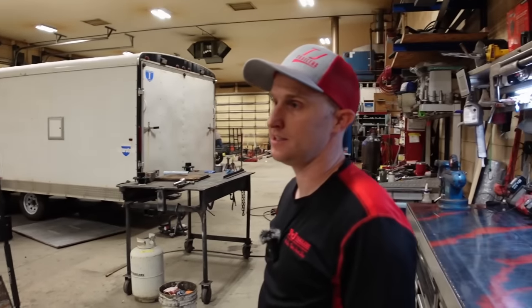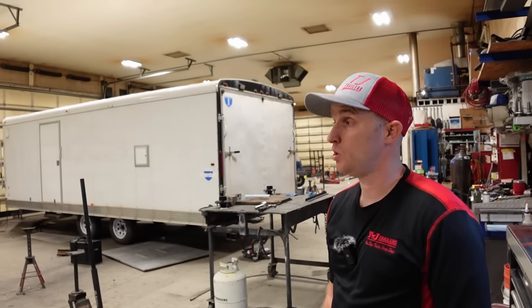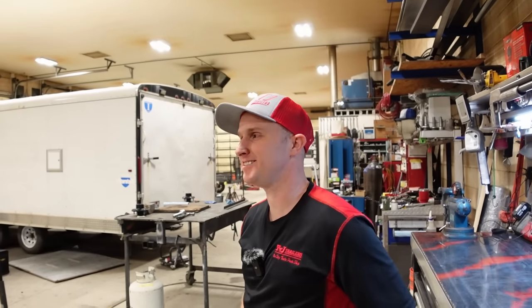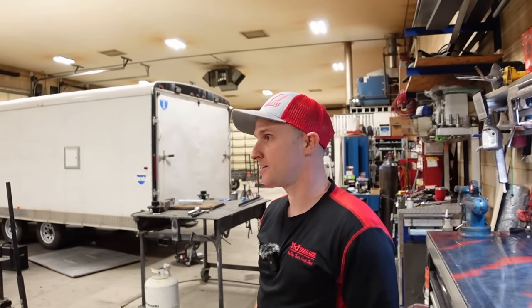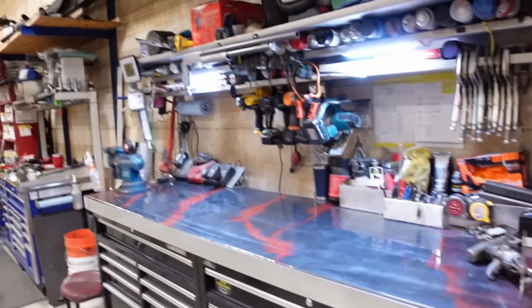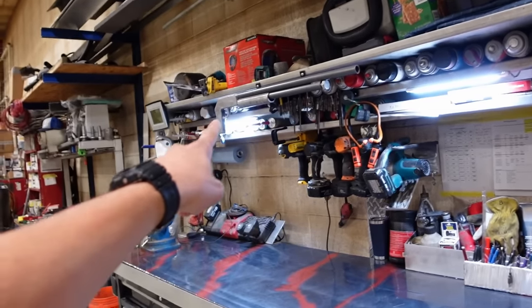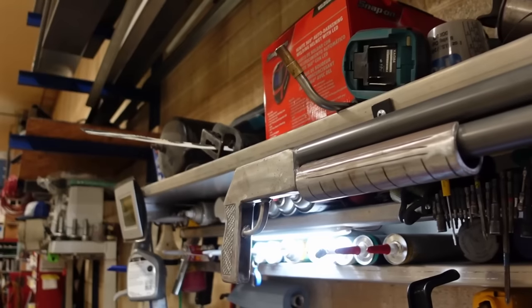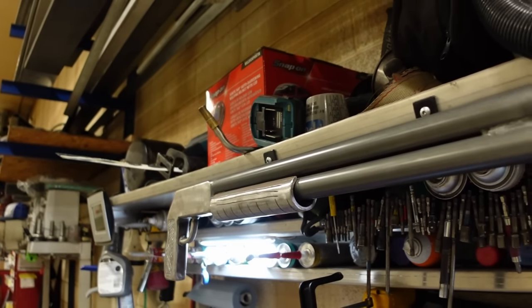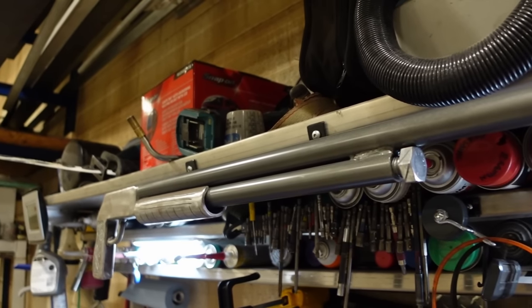The shop does all kinds of trailers — boat trailers, horse trailers, cargo trailers, flatbed trailers, and a lot of RVs. It's funny how certain types will all come in on the same day. He also made a creative piece on the box — he was stressed and needed a release, so he made something decorative.